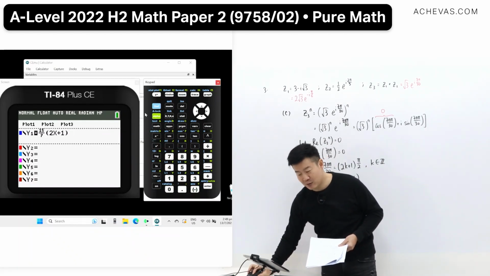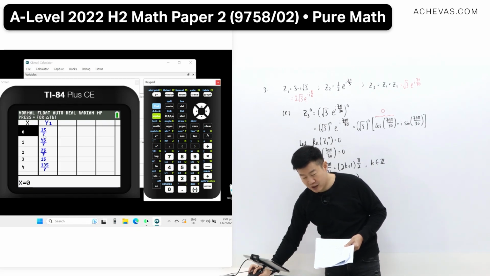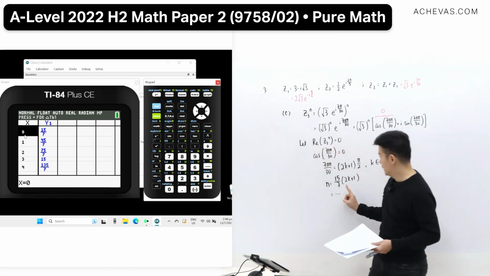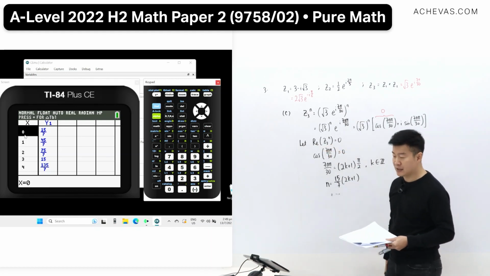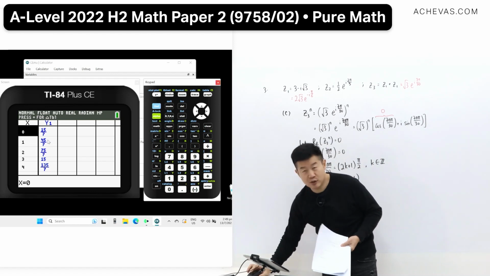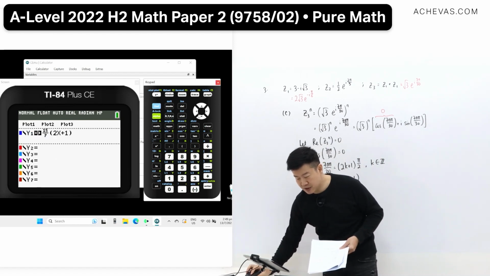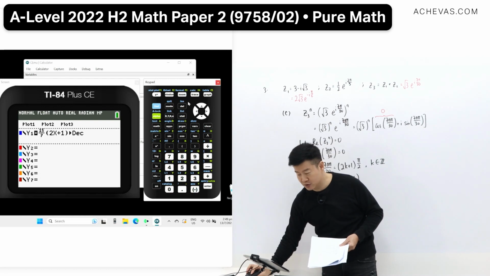And then we are going to let our calculator substitute and replace this x by integer values by going for second graph to trigger table. Okay, so these are all the values. These are all the different k's, which will be giving us the different n's. A little bit hard for us to see because it's in fraction, so no problem. We can still leave it in fraction, but let me just do a quick tweak to this by converting this to decimal. I'm going to go all the way to the end, converting this to decimal. Let me just generate the table again.